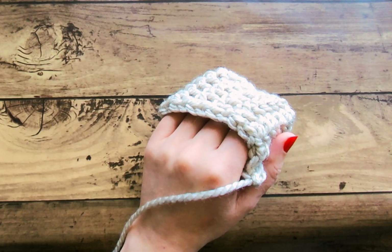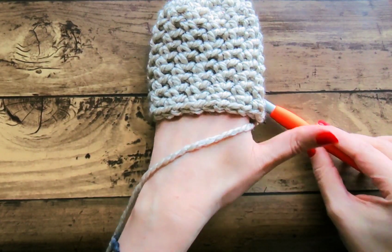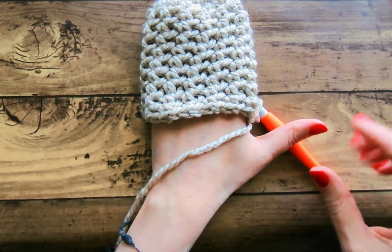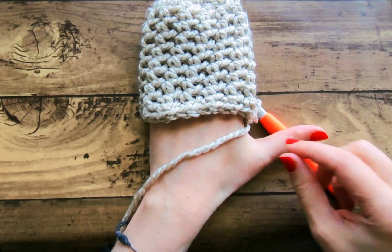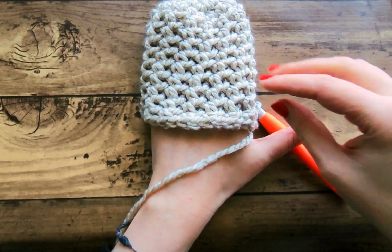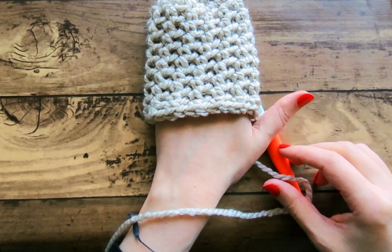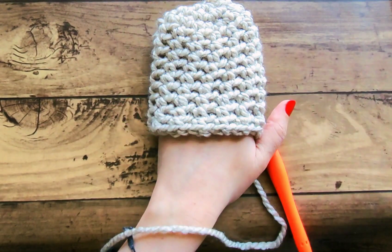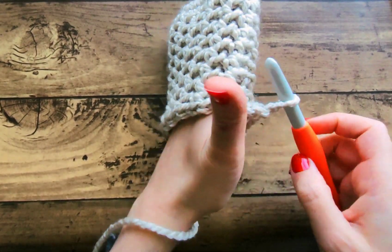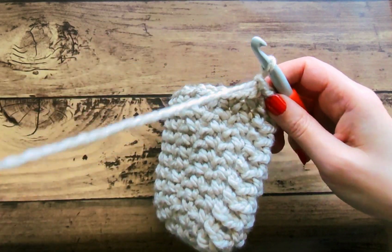and then come back. I've just finished my 9th round, and this is about where it should fit. You don't want it straight down to the thumb because the thumb will be kind of bigger, but anywhere around here, if you can see that, is a good fit. So do as many rounds as you need to get to there, and we will move on from here. If you need to pause the video, you can do that.